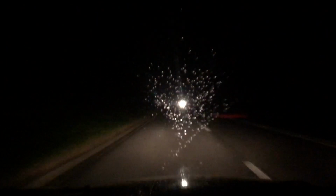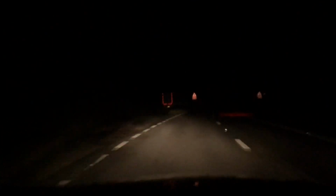But yeah, and the aim is definitely to get into a position where I can have full tanks in all of the cars. I reckon that'll take me about, at the current rate of growth, I'm quietly confident. All right, full beam off, arseface. I'm quietly confident that I will get to that situation comfortably within the next 5 years.